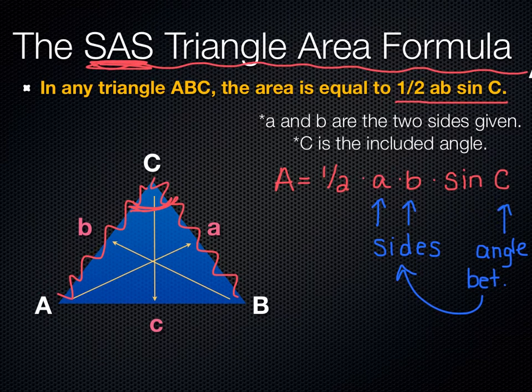It's side, angle, side. That doesn't mean this wouldn't work if I was looking at, let's say, this side and this side. If I was looking at these two sides, B and C, then I would use angle A. So please don't get hung up on what the letters are, because really, it's just saying two sides and the angle in between. So it's 1/2 times this side times this side times the sine of this angle. You can do any combination you want as long as it's two sides and the angle in between.